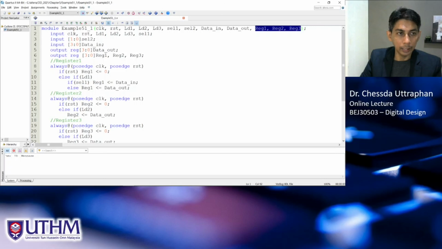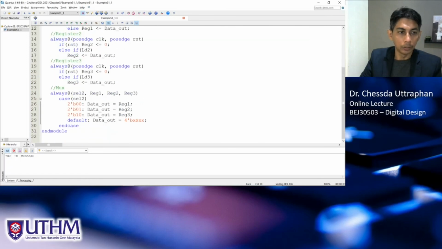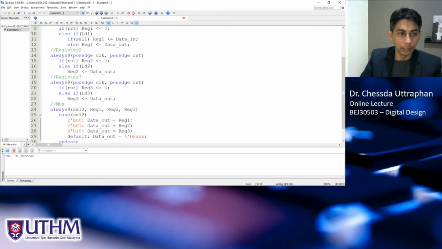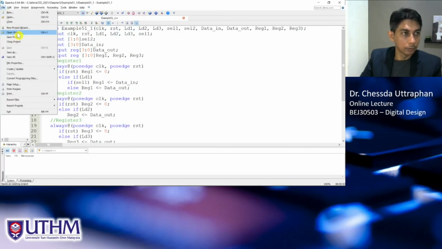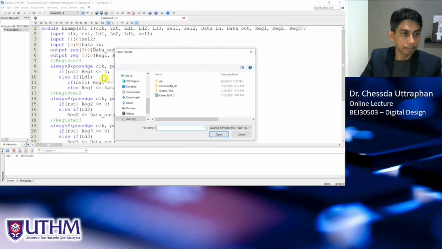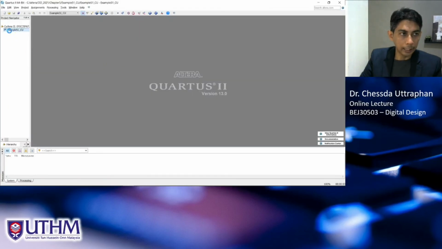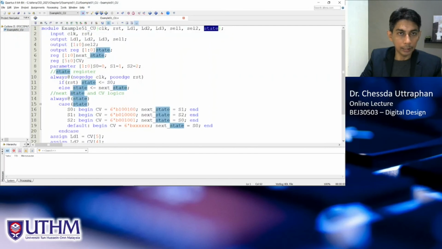Instead of declaring rack 1, rack 2, rack 3 only as a rack, you have to declare them as output here. Only then can you see the output. And also for the CU, when you want to see the state, you need to have the state just like what you did in your assignment, and you need to have the state listed in your output.